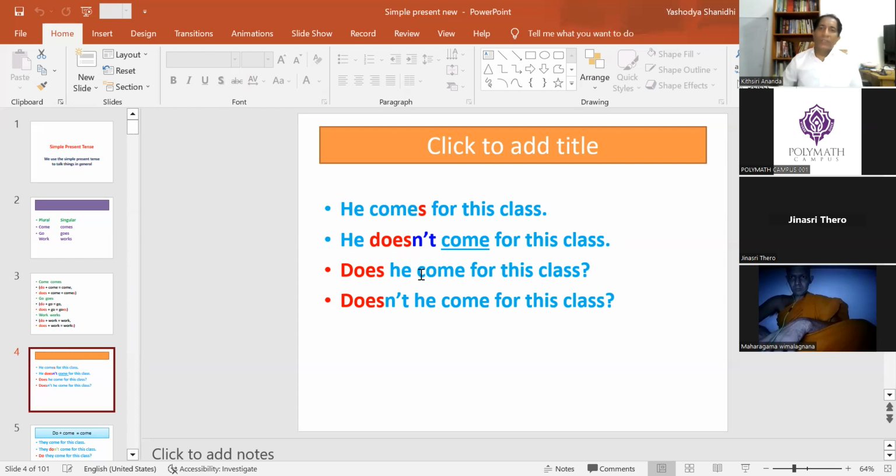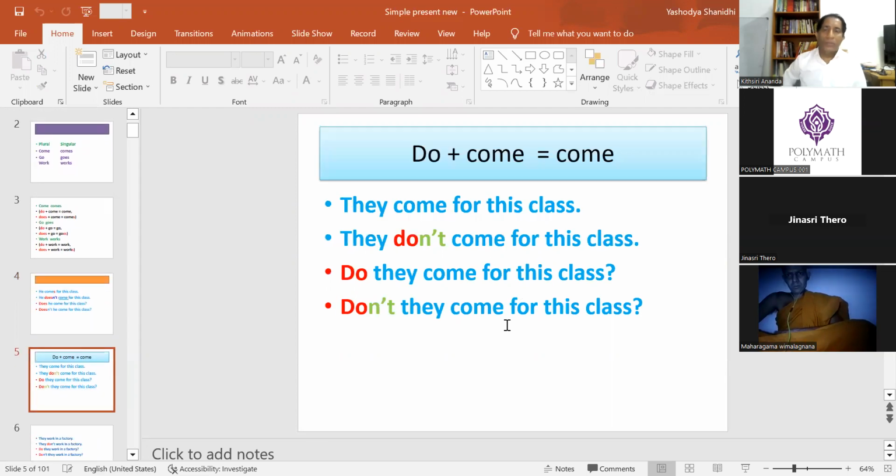So this is actually just like a block that you can use when making any type of singular ideas, either positive or negative or question. And again, Venerable Thero, you can interrupt me. You can question anytime. If you have any question, please unmute your mic and question. I think everybody can see the screen and everybody can hear what I'm explaining.